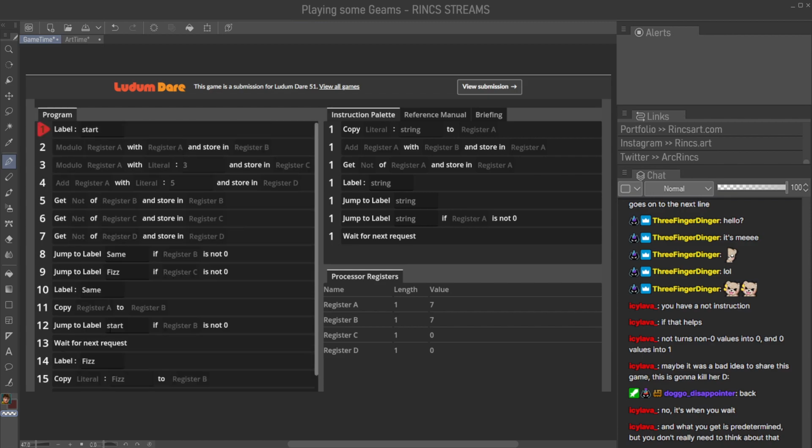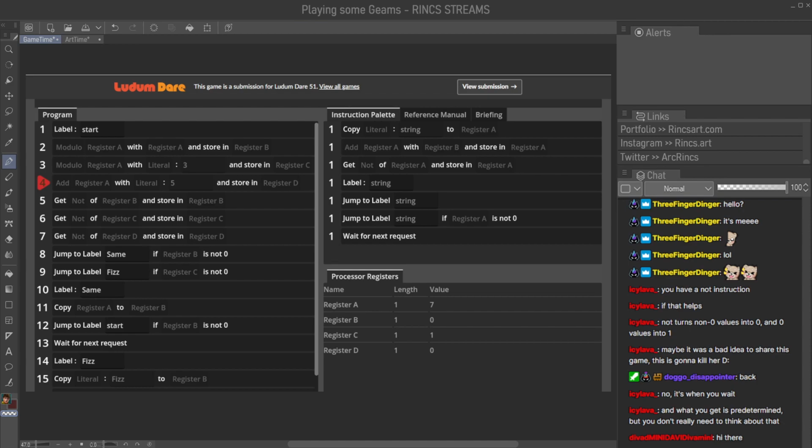Okay, so start. That should be 7. So this should be 0. Okay. Oh, I just realized this says add. That doesn't matter now, because it stores as in D, which I'm not using at the moment.